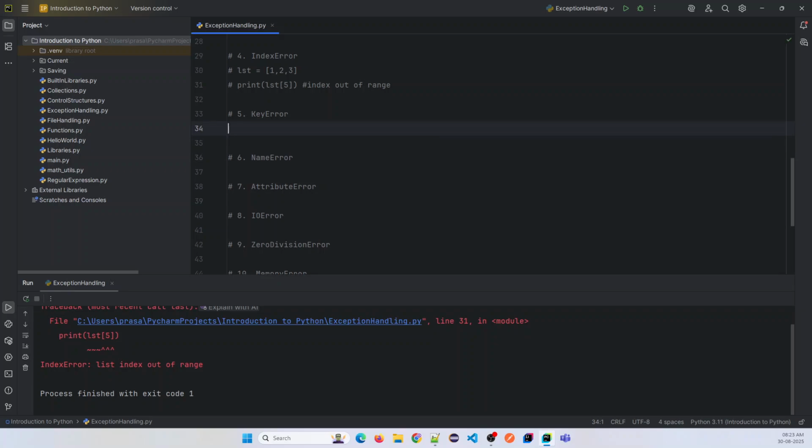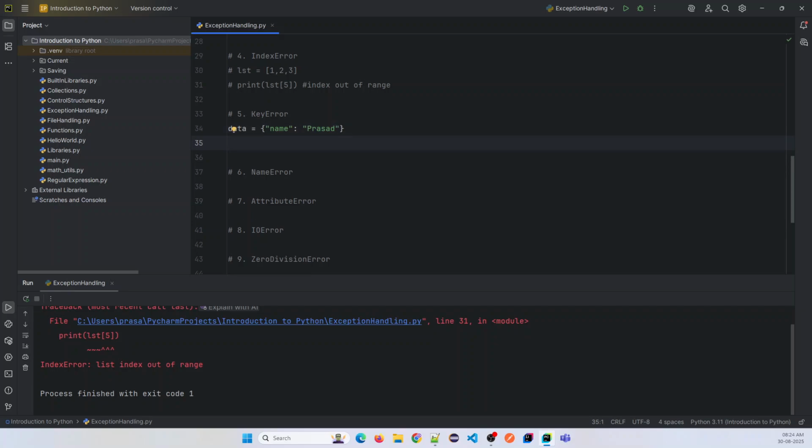Now let's see what a key error is in Python. Let's say I have data, and in data let's say name equals, maybe I'll write Prasad. What if I try to print data with a key which is not here?